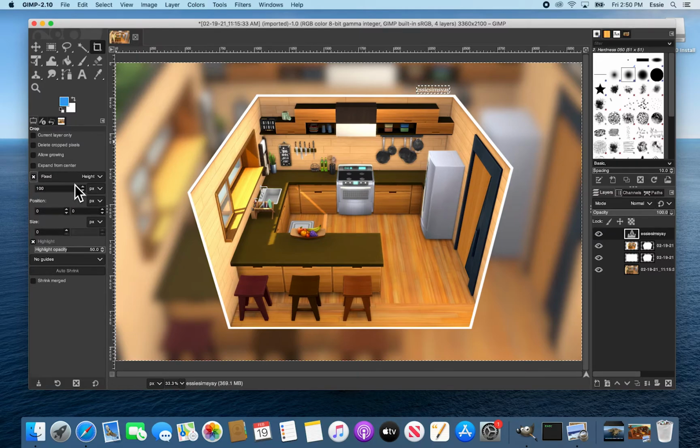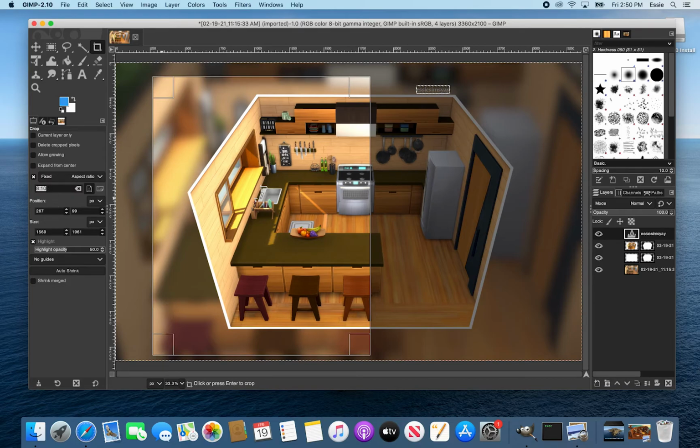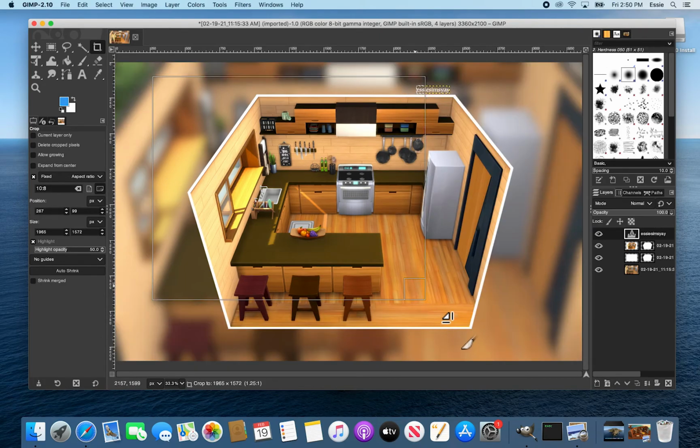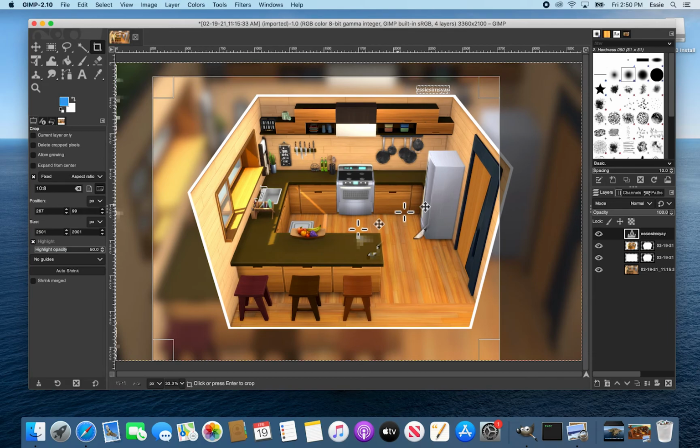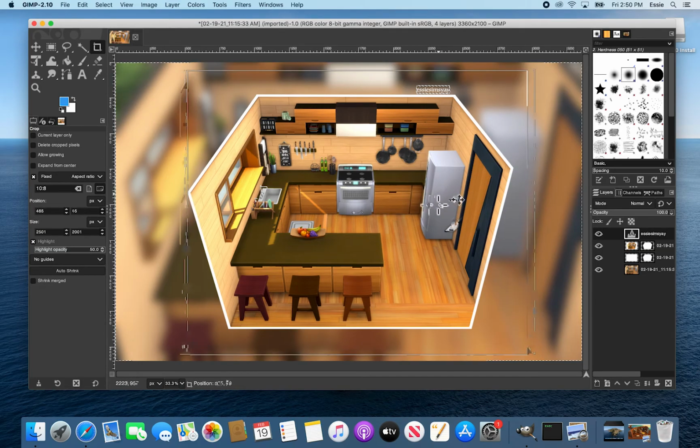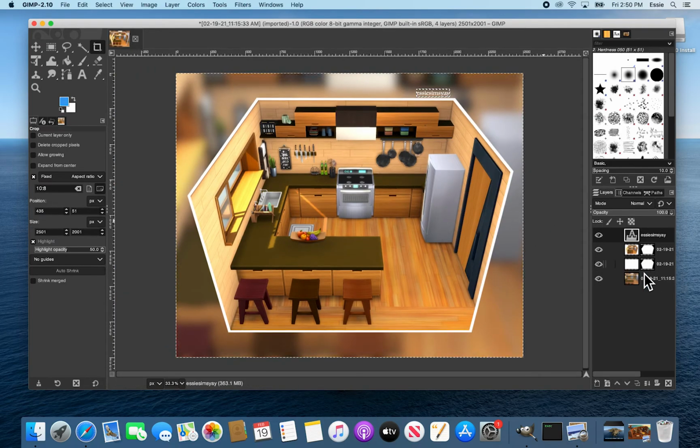And I would say eight by 10. Aspect ratio, 8 by 10. Hit enter, and then swap it if you need to. 10 by 8 would be horizontal, not vertical. And then you can kind of mess with these corners to keep the aspect ratio as you need them while also resizing. So this looks about center to me. Hit enter, and there's the final image.